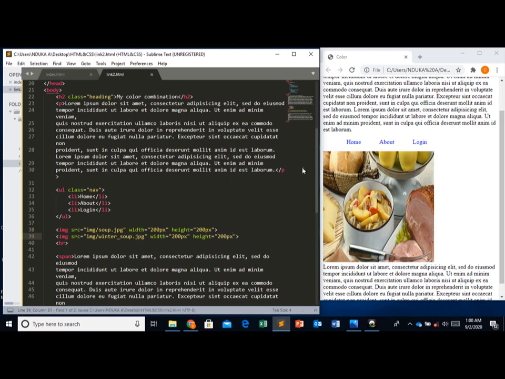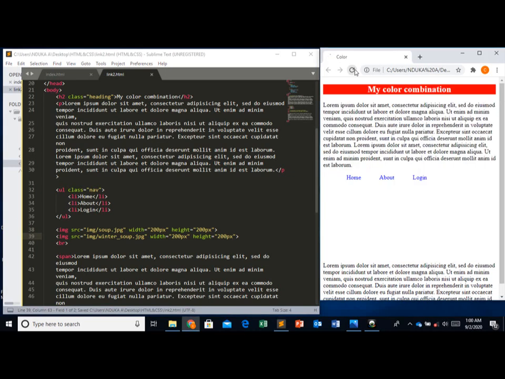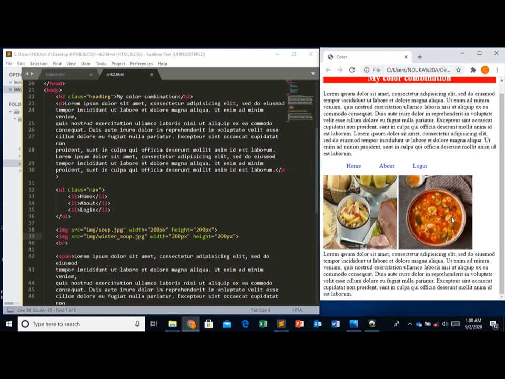Don't forget, pixels is a unit of measurement. See that we are gradually getting our page set up. So this is how to structure your page.